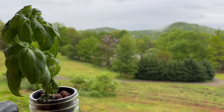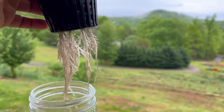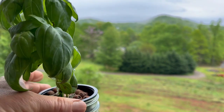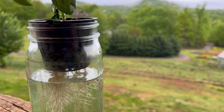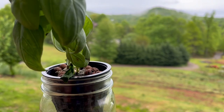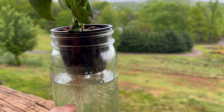So it's really cool. It'll be our first class. But the roots grow down into the water, and they're basically going to get everything that you see here, even a small seedling. Not this big, but a small seedling. And this, there's no pump or electricity or anything required for this. Just a light source and nutrient solution.